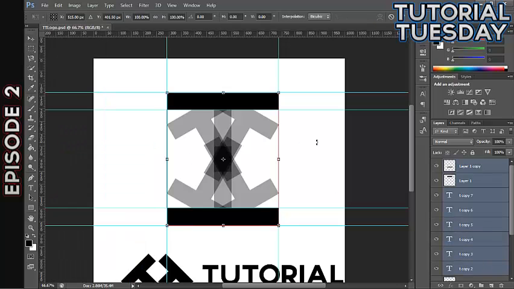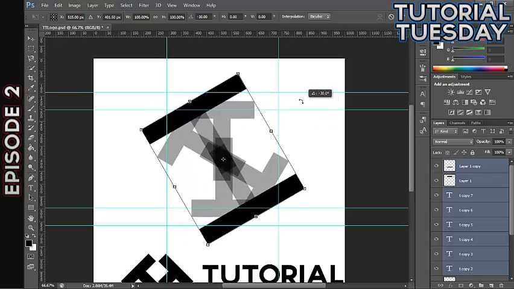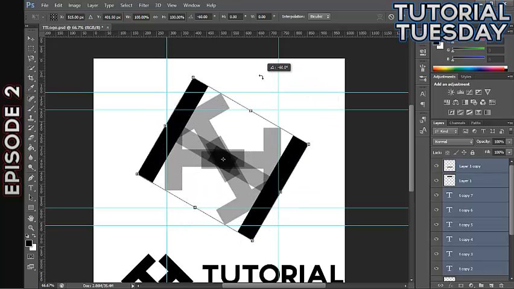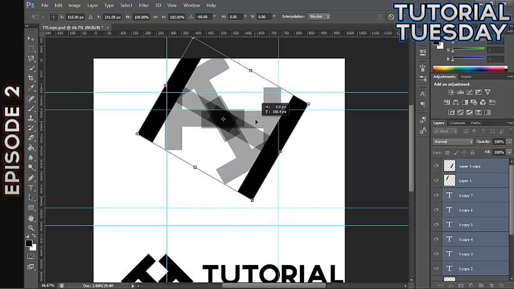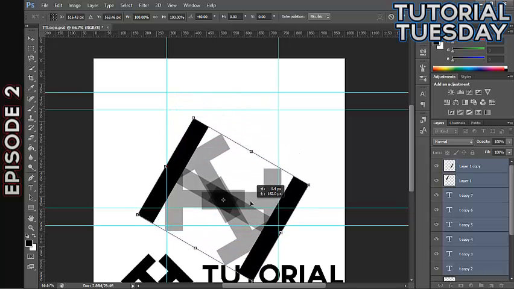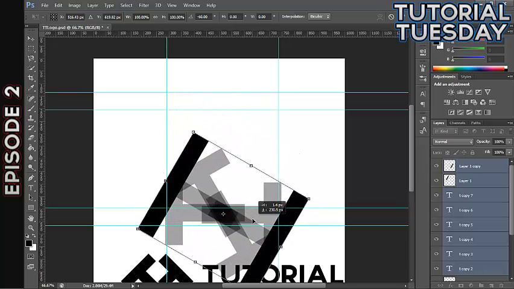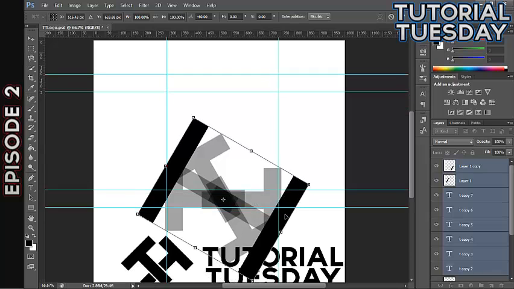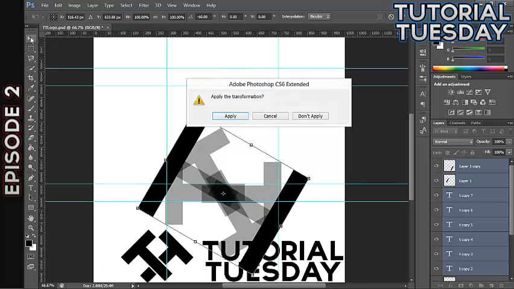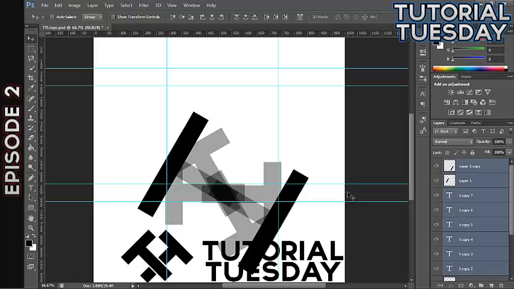Edit, free transform, hold shift, and then just keep turning that until the slantways part is flat. And then just drag that to one of the guidelines. Drag that in between these guidelines right there. Click on the select tool and apply the transformation.